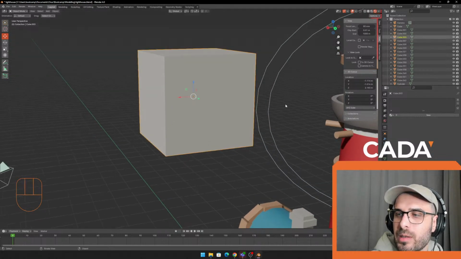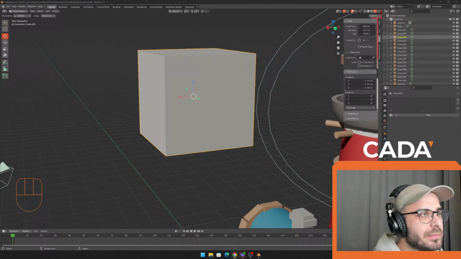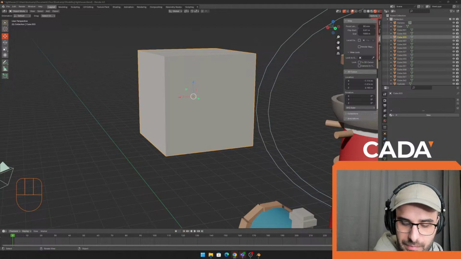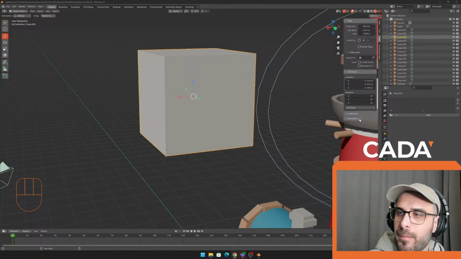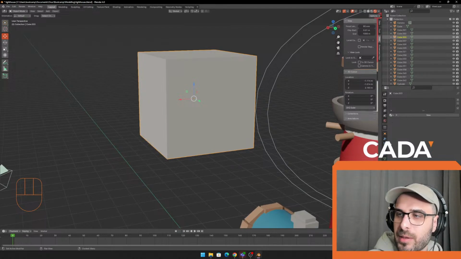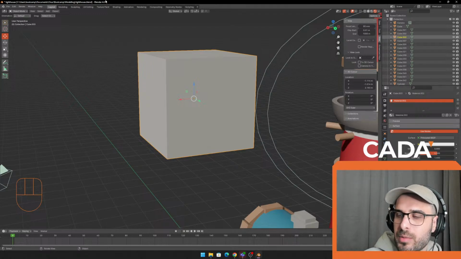So we can go into the materials tab down here and then add a new material. And we can do this for any object.